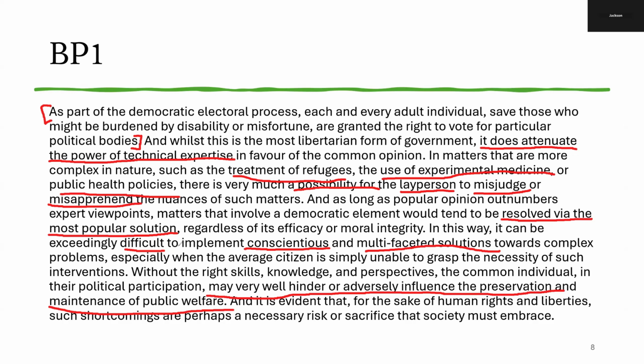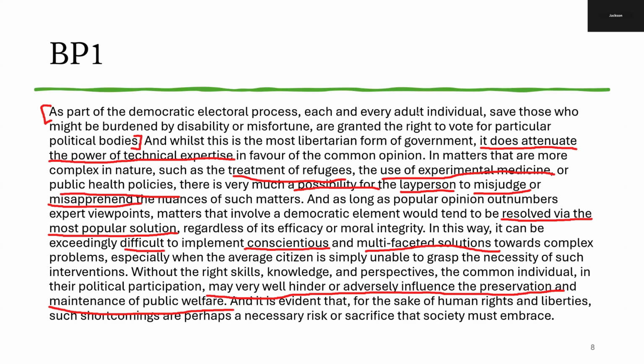And as you can see, as we take that journey throughout the paragraph, none of the sentences deviate from the signposted idea, which is talking about the effects of having a democratic electoral process. And the other thing that I want to mention is this idea of consistency with the introduction.